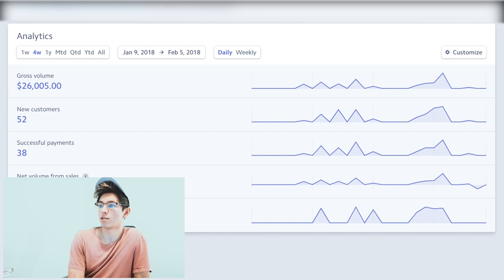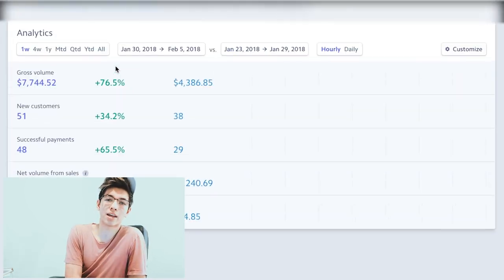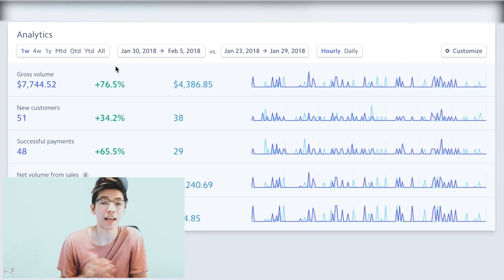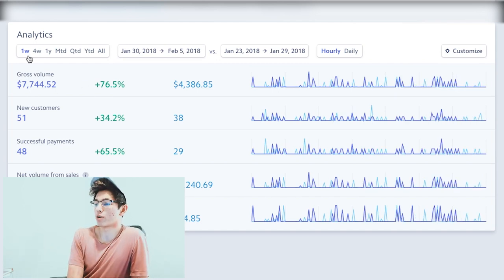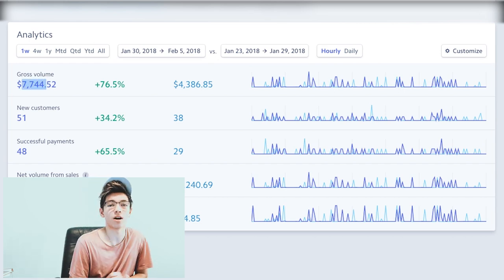Here's some more stuff on Stripe. For example, this product company for this last month: $26,000. I'm opening up another Stripe account to show you guys — I'm just trying to show you that it's possible at a young age, at any age. I'm 20. This one is actually pretty new — $7,700 for week one.